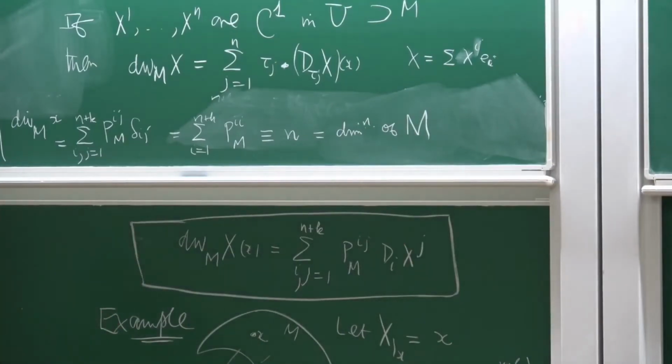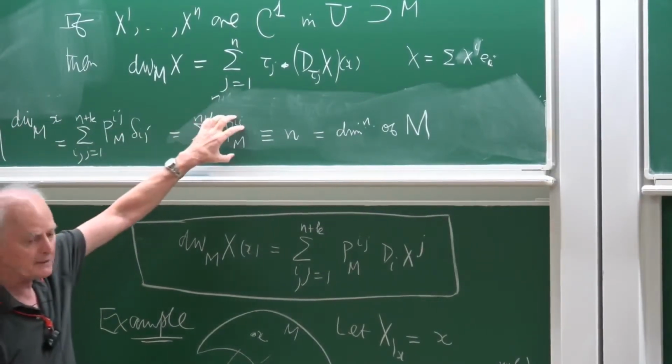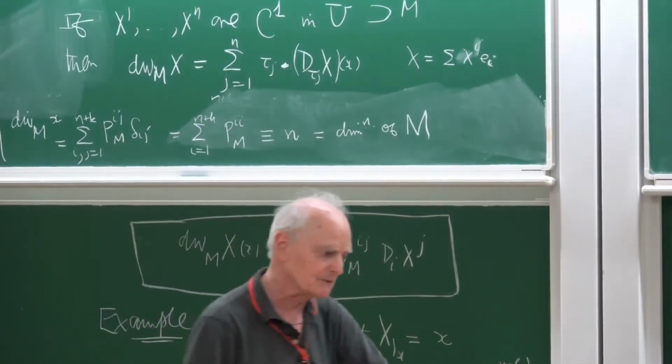We're going to need this computation a bit later, so we should keep this one in mind. But when you plug in the radial vector field, you just get the trace of the orthogonal projection, which is n.